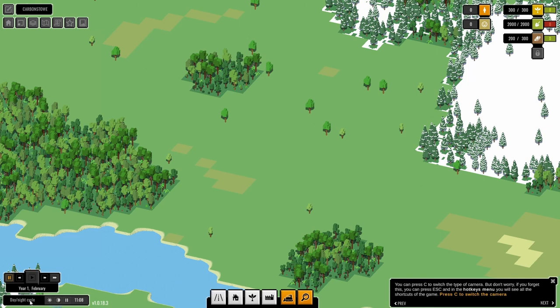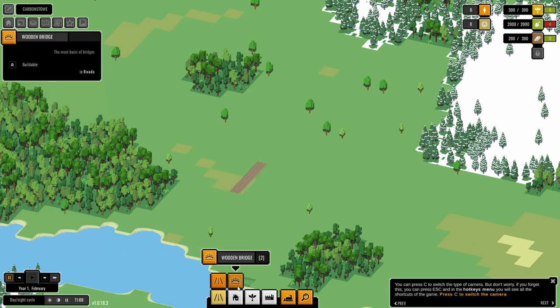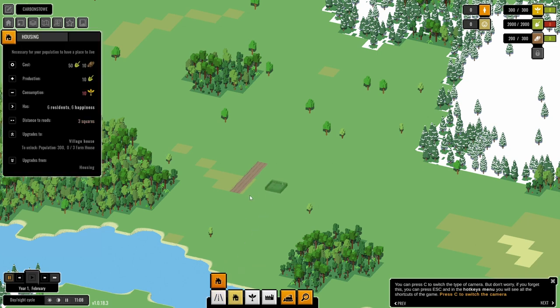Can you turn the day night cycle off? Set day. Yeah, set night. Okay, that's pretty cool. I won't turn it off or on. I have no real problem with the day night cycle. I quite like it. So, can we build a house yet?